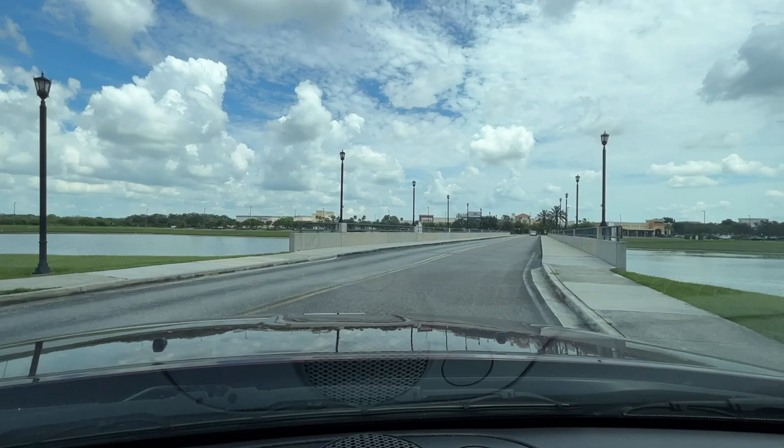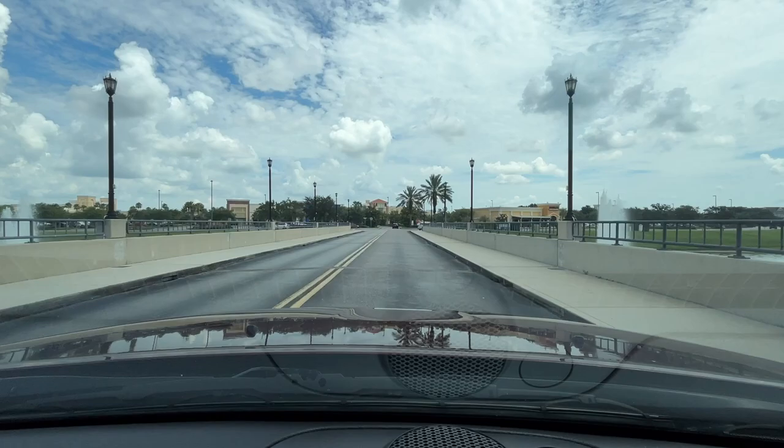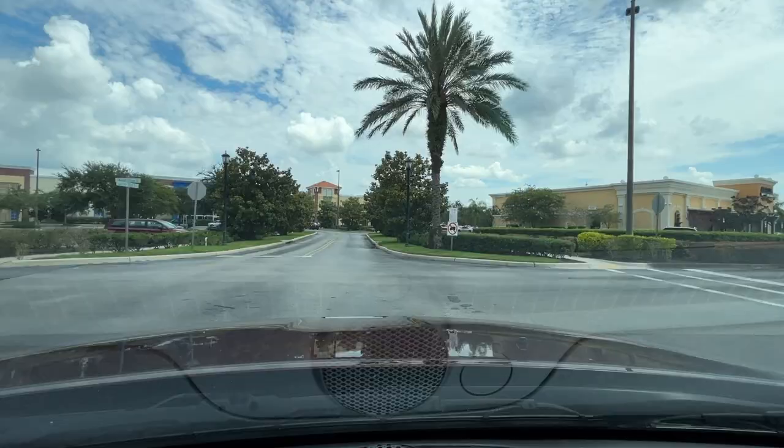I love this bridge and sometimes in the water they have these beautiful fountains like you can see over here to the right. We're just gonna drive around because it's almost August and it's like the surface of the Sun out here and no amount of Starbucks can help me survive the heat. But I wanted to show you what is here because it's a beautiful little shopping area and I haven't toured this in a long time.